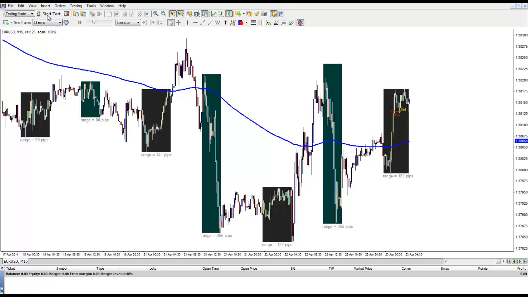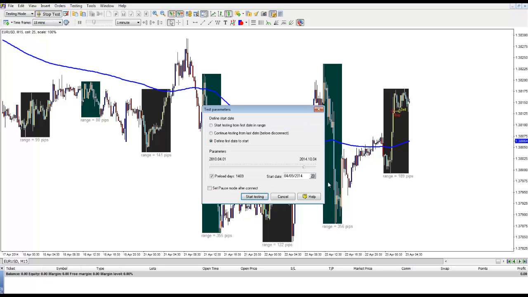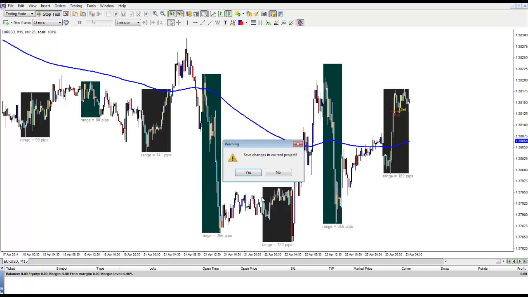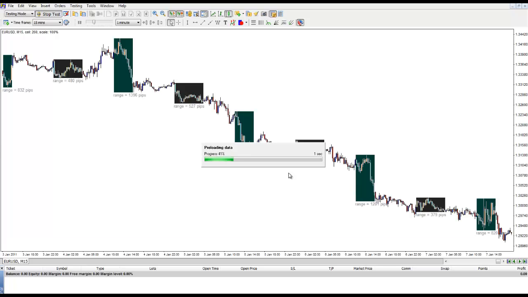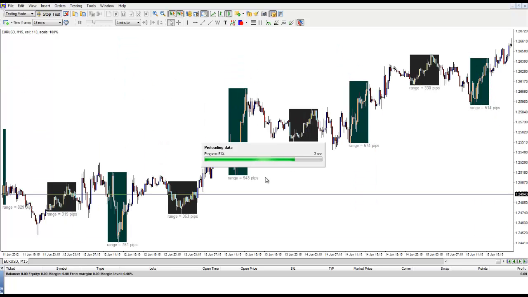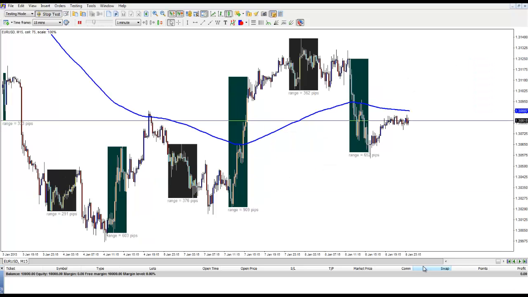What we're going to do here is I'm going to start a test. So you come up here, you click Start Test. Let's say I want to set my start date to, let's just say, the first of the year for 2013. So I'm going back from the current date about a year and 10 months. And what Forex Tester is going to do is it's going to load all the data from that date of the first of the year in 2013, and it's going to start playing the chart here.